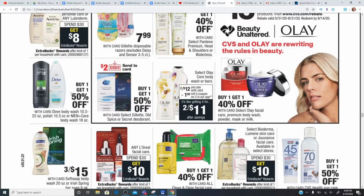The better deal is at Walgreens the current week or Walgreens next week because they're buy 1, get 1 half off, buy 2, get 1,000 points. Definitely nothing to write home about, but still a good deal. And always check Fetch Rewards. My account right now is showing Dove Men Plus Care. You're getting 1,000 points back each, up to 5 per receipt. I've seen some other people post on Instagram that they have 1,000 back on the regular Dove, which I'm super jealous about because I had to buy Dove Men's, but that is okay.